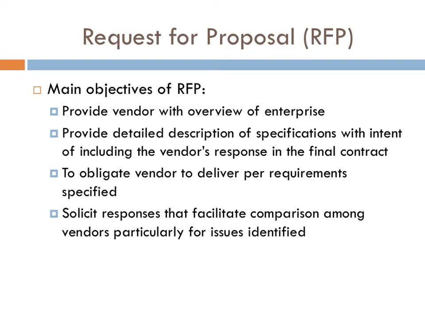You need to obligate the vendor to deliver per the requirements that they specified. So whatever they say they're going to do, say maybe in the service agreement or the installation process, you need to hold them accountable for that. You should also solicit responses that facilitate comparison among vendors, particularly for the issues that you identified. So when you explain the overview of your enterprise, you want to make sure that the vendors are able to respond in a way that you can easily compare each vendor to one another.